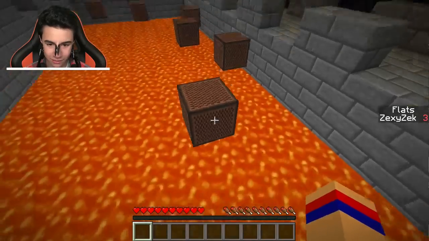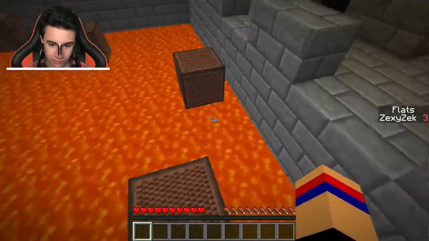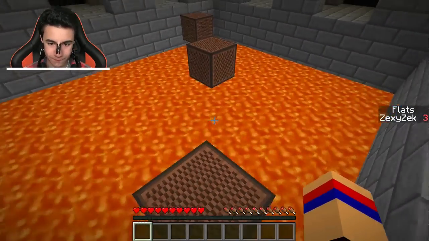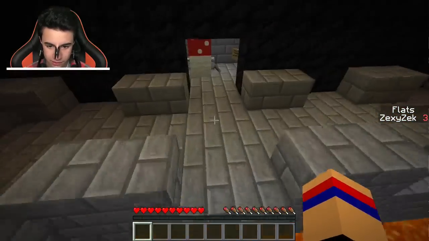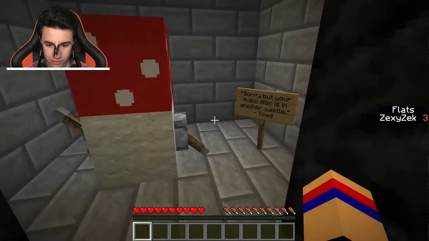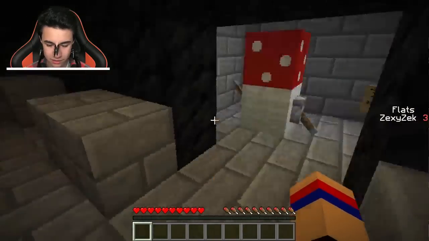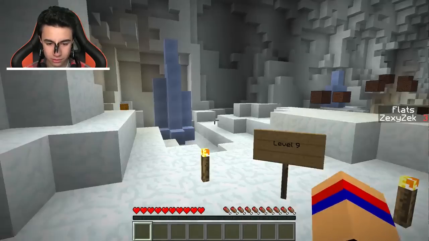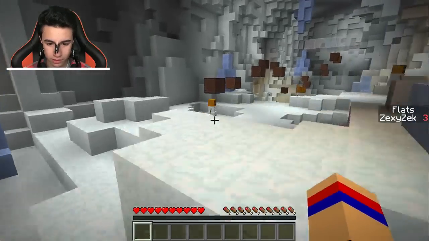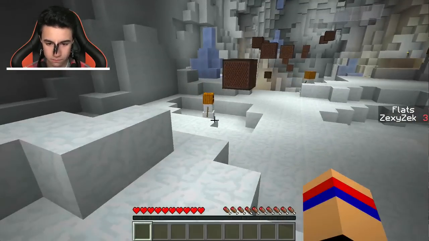This one, I'm taking a little bit more careful than the last one, because I don't want to fall again. And I definitely don't want to try to jump there, because that's not possible. Sorry, but your music disc is in another castle. All right, Toad, I see you want to be like that. Level 9. Oh, there's snow golems. I have no idea where to go. Oh, obviously here. All right. Okay, here we go.